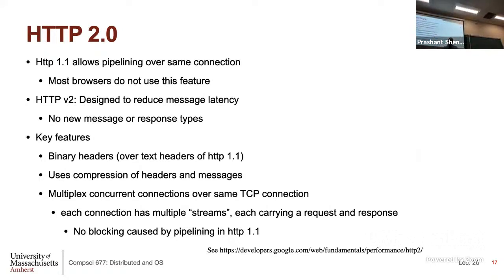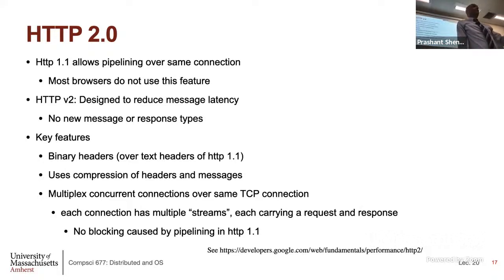You can also use binary headers instead of text headers of HTTP. HTTP gets, as you know, you've done this using REST interfaces, they all use text interfaces. And text is not very efficient. You can essentially encode that in binary, and HTTP becomes more efficient. So it allows you to convert text to binary, it allows you to compress, and it allows all this kind of multiplexing to be done. So a lot of new innovations got added to HTTP 2.0, which most browsers now support.